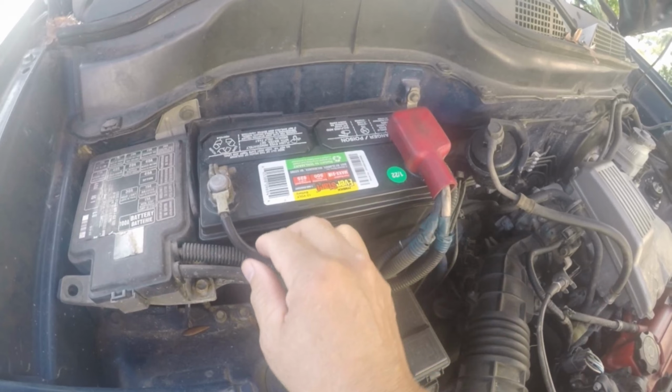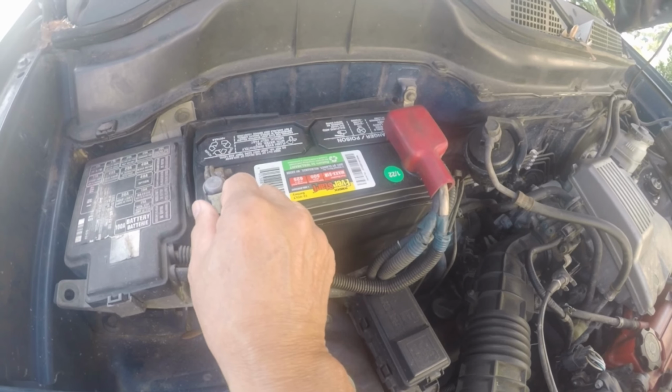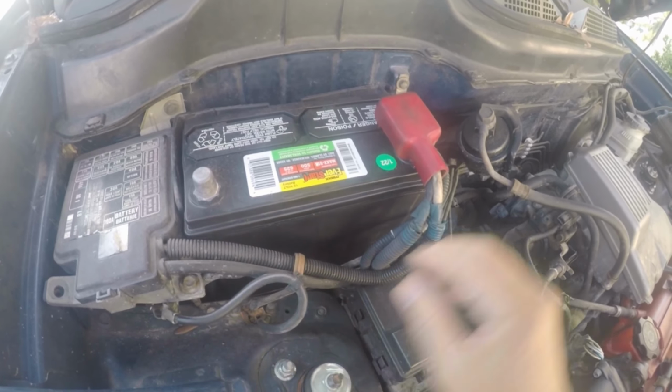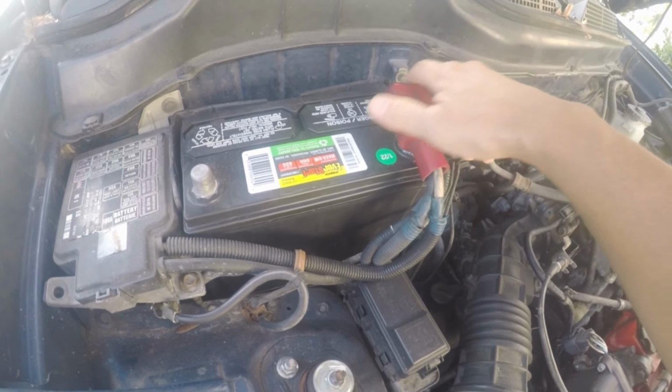Then remove your battery terminal. First you remove the black as the negative one, and then remove the positive, the red one.